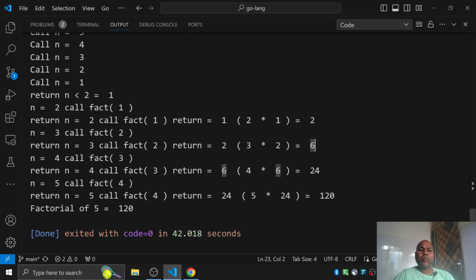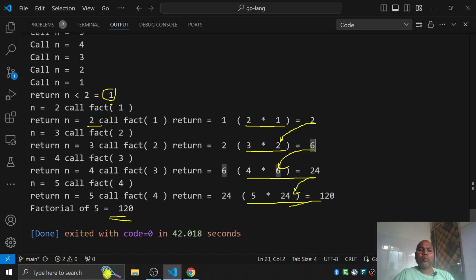In this way you can see that finally it returns. Calling function 2, 2 multiplied by 1 returns 2, and here 3 multiplied by 2 returns 6. 4 multiplied by 6 returns 24. 5 multiplied by 24 returns the output 120. So in this way you get the same output that you expected.